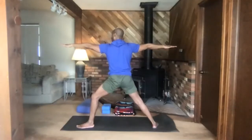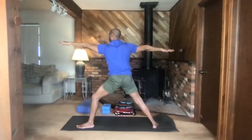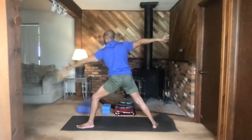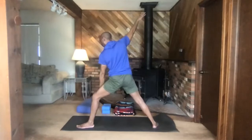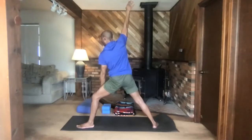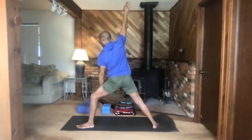And again, you may have arrived very easily into this warrior two position. And then side angle, reaching out over the left thigh, rotate your arms. The left hand or your forearm might just come to this left inner thigh. You don't have to go much lower than that. Good energy in this right arm, reaching up into the air. Check in with all these great sensations.